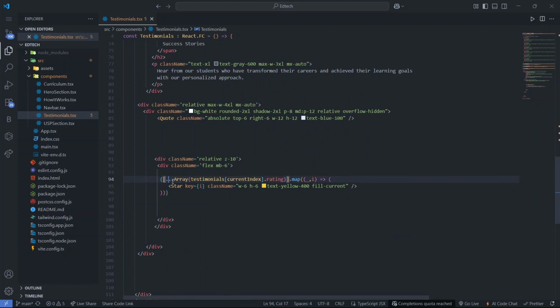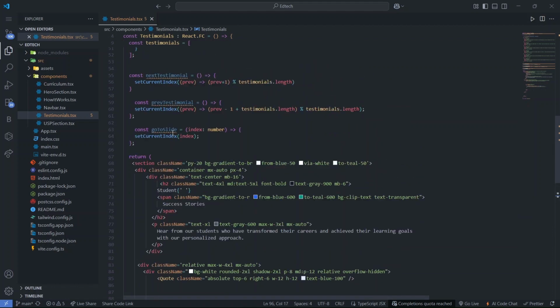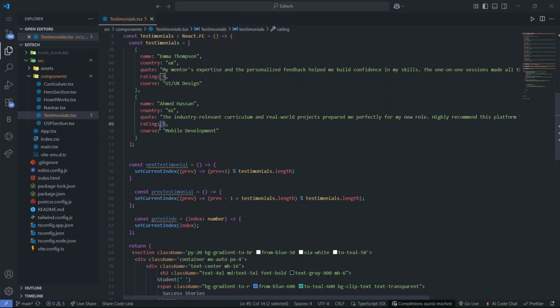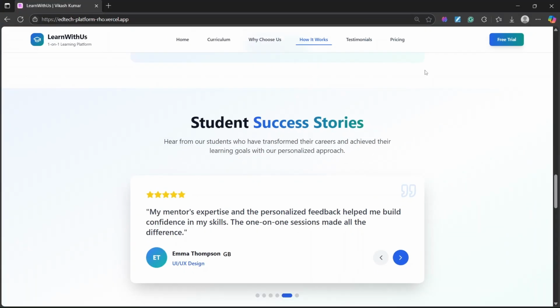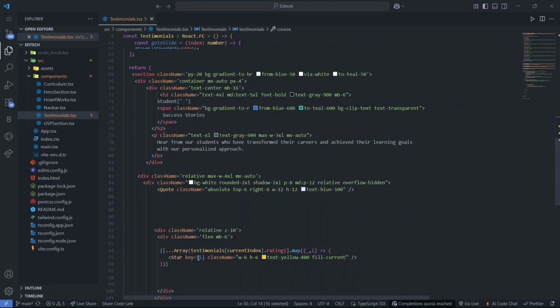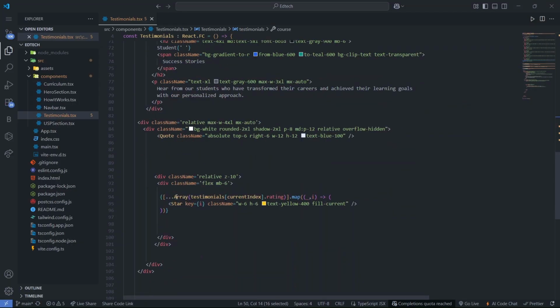And why have we used an array? Because we have to show the 5 stars, right? So here the rating is 5, so we have to show this star 5 times. So that's why we are using the spread operator with the array and the testimonial with the current index with the rating. So rating is 5, so 5 times.